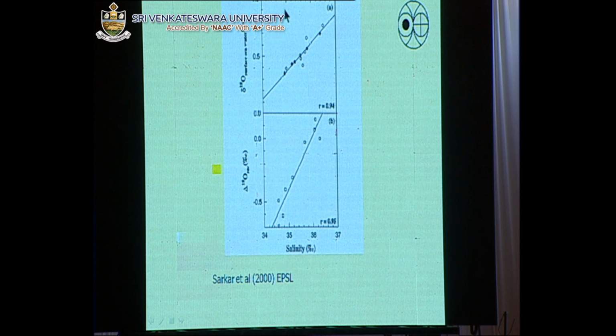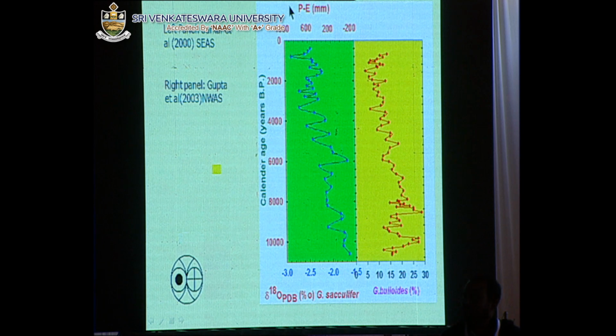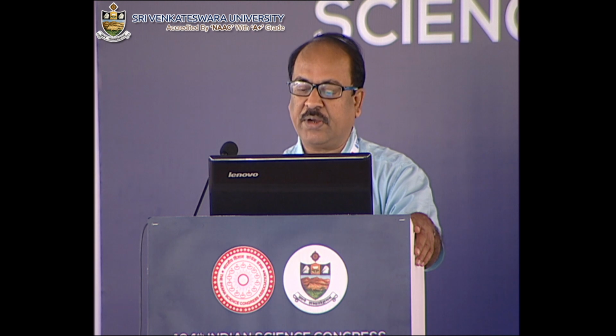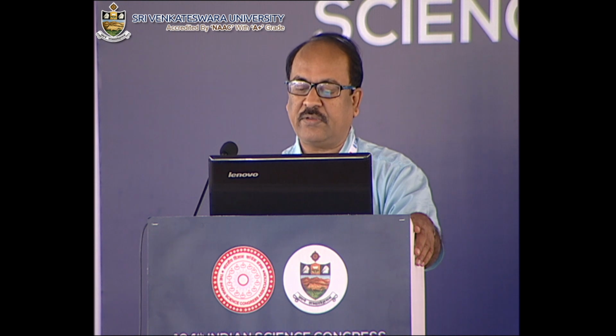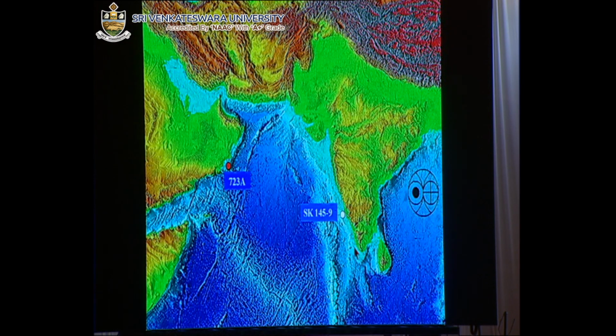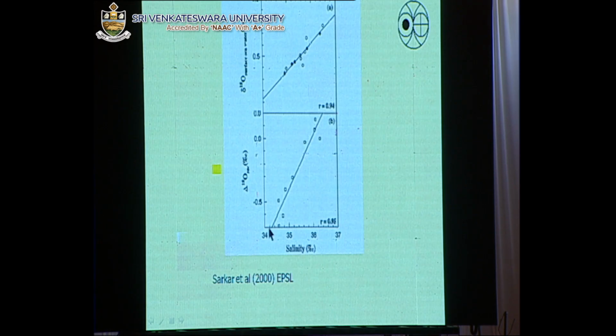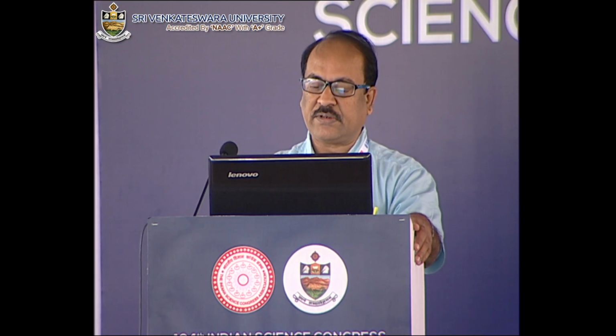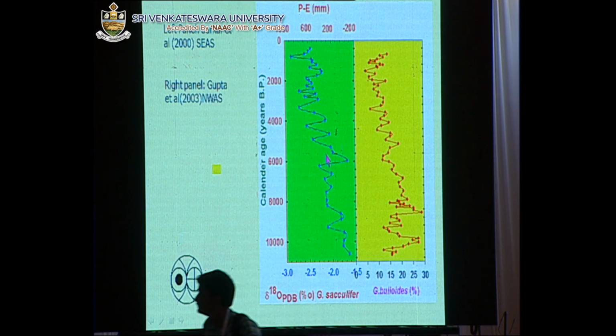When you collect sediment cores, say for example when you go from south all the way up to north, you see the precipitation is quite high in this region. As you go towards Gujarat and desert regions, the precipitation is small. So you will get low salinity here and high salinity here. This is also preserved in the oxygen isotopic composition of the fossils. So we have a very strong calibration to interpret the changes during the last 10,000 years, and we see the monsoon has been increasing steadily. This is precipitation minus evaporation in millimeters. So the monsoon has been steadily increasing during the last 10,000 years.